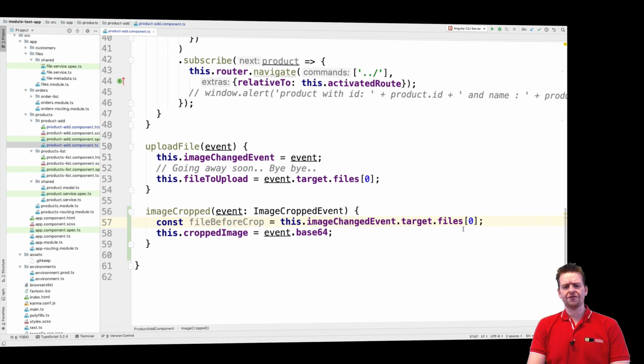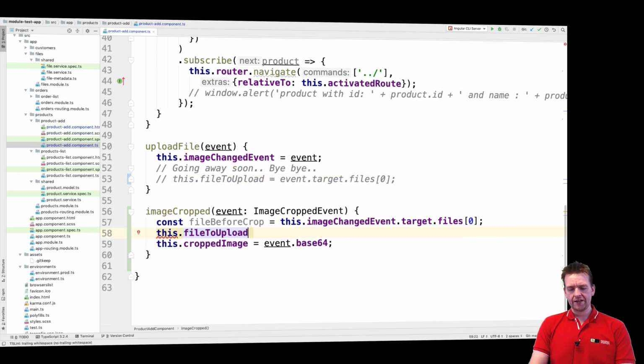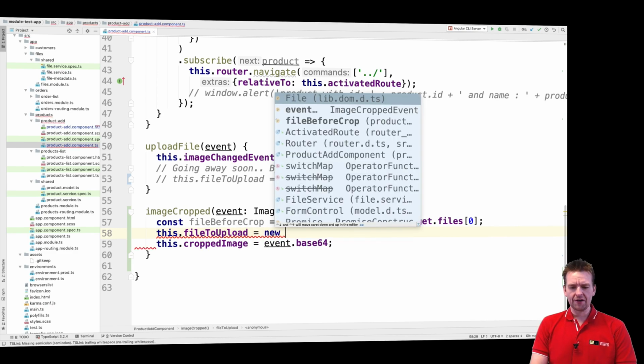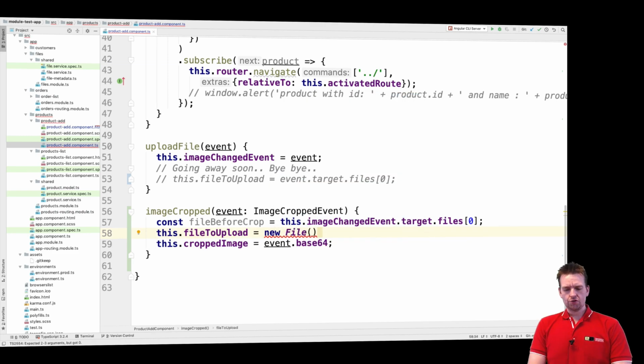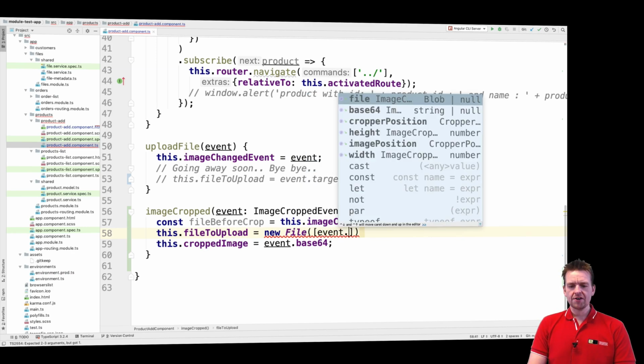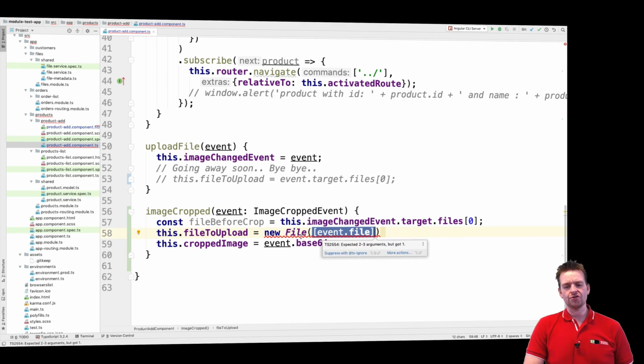Now the second thing I need to figure out is how to take the file to upload and make that into a new file. Let's get rid of this for now. I want the file to upload to be the actual file that I want to upload to Firebase. I can do that by saying this.cropFile is going to be a new File that I create now. The new file is going to contain the blob. To add the blob in the file, the first step is to add an array, because we can have an array of blobs when we're creating a file. So we need to use the event, but not get the base64 part of the event. We're instead going to get the file part, which is a blob. So now we've explained to the file what the clean data is that we're going to put into the new file.